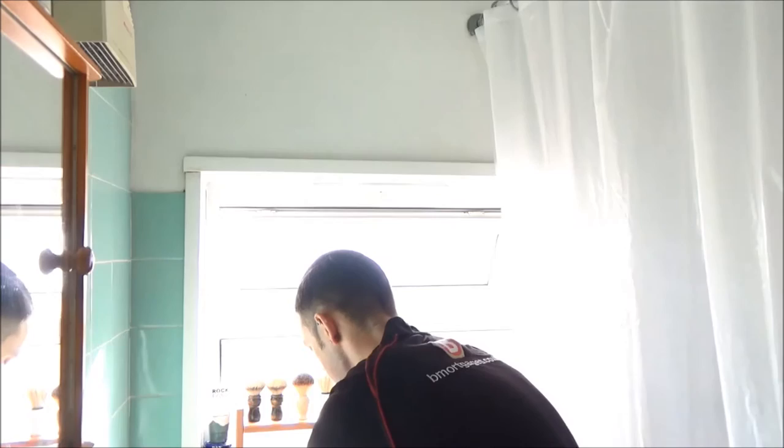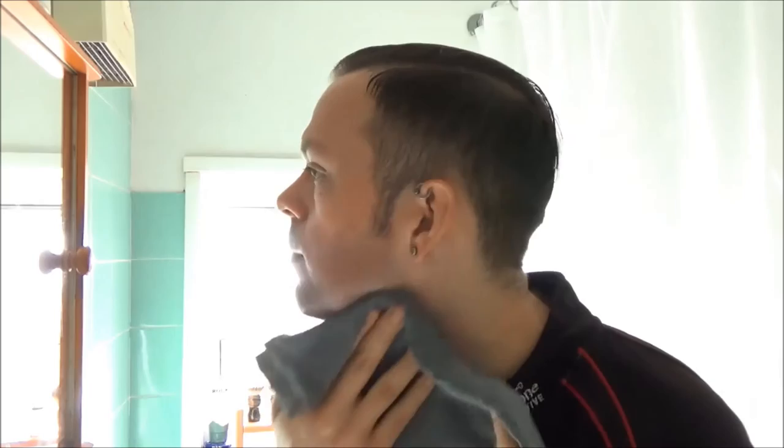Now I know this isn't the best replacement for a hot towel for me, but it does a good job. The glycerin in the scrub helps moisturise, forcing the beard to be softened. It's always good to get a good scrubbing occasionally as well. Just gets rid of the old dead skin. Not that a razor wouldn't do that anyway. So, short scrub. And the old trusty blue towel to wipe off with. Get rid of the old beads and residue. And for a quick prep, we're done.